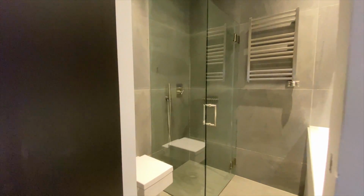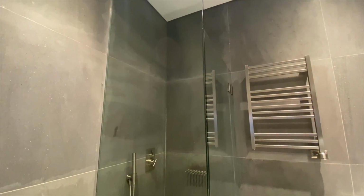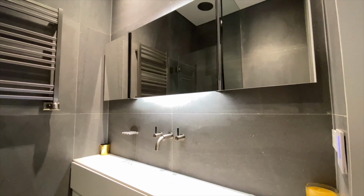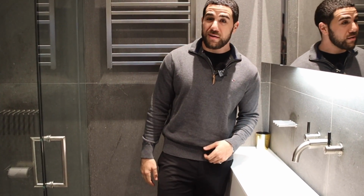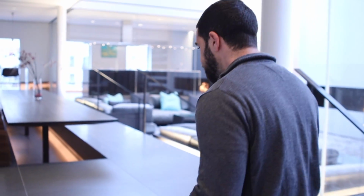But you come on in and take a look. You have a towel warmer right over here. The beautiful facilities, the shower, just absolutely fantastic. I keep reminding myself that we're in New York City. This looks like something that you would see in one of the most expensive houses in Miami, or I don't even think Miami has this kind of love. No way. I don't think so. No way. So we're gonna come around the corner real quick while we're talking about guest facilities.